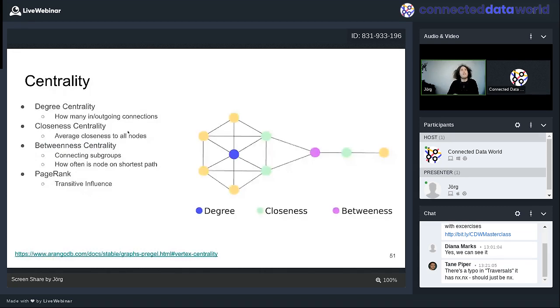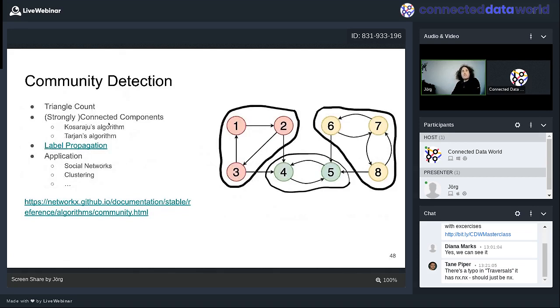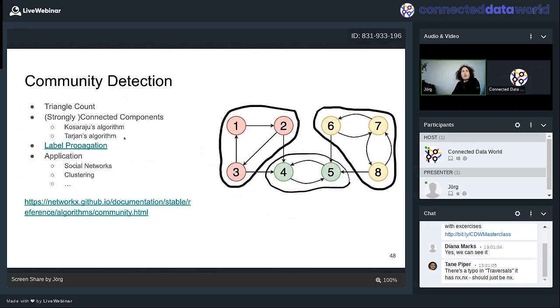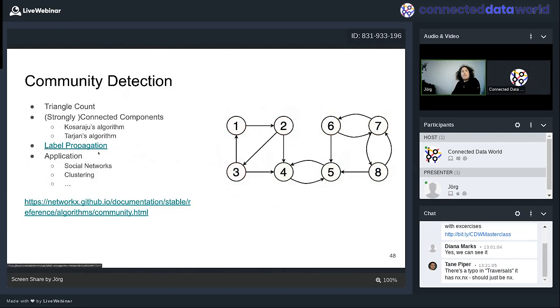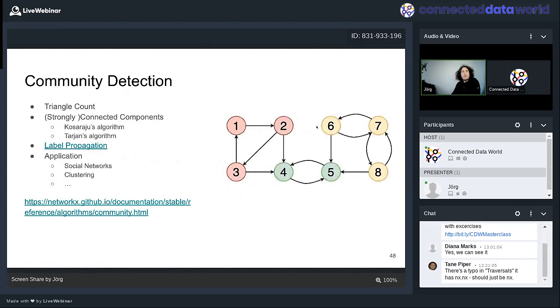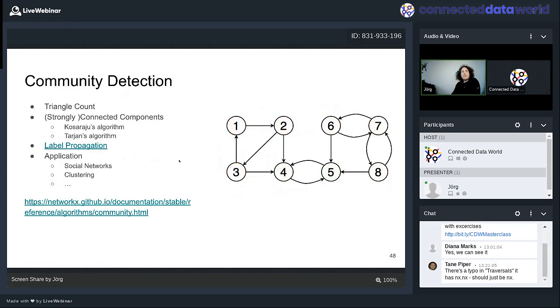Yeah, community detection. We try to identify certain subcomponents, often weakly or strongly connected components. We might, again, also deploy label propagation for that. So if nodes have certain labels, we might propagate them and try to find what's going on, or where we accumulate the same labels in the end.